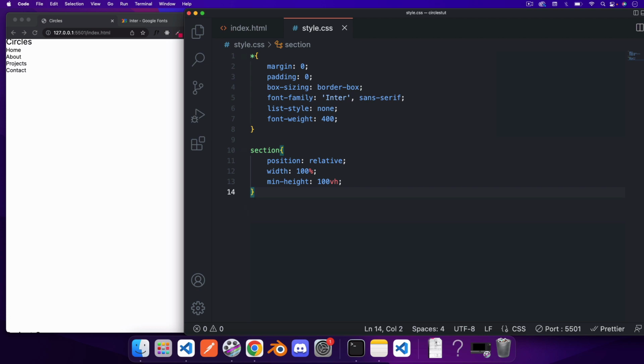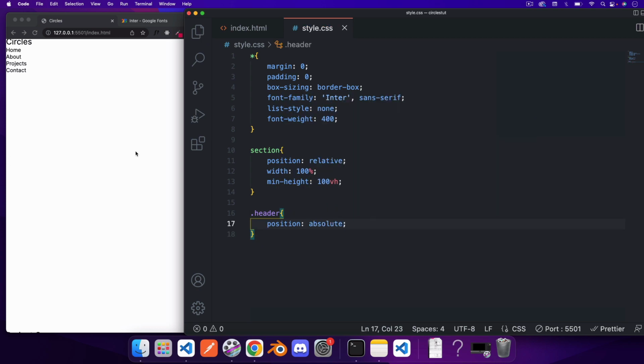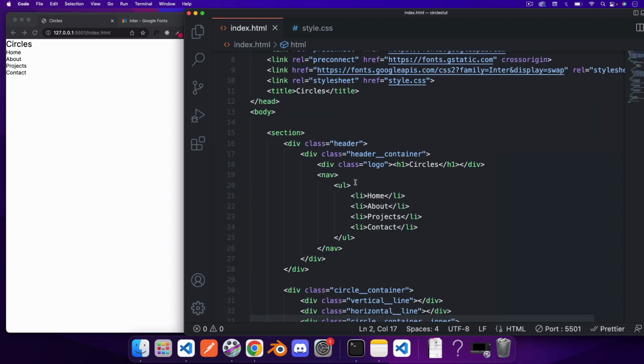Okay, so underneath this, let's do our header next. So I'll say dot header. And here we're going to position this absolute. So this is relative to our first section. We're positioning this absolutely with respect to this section element.